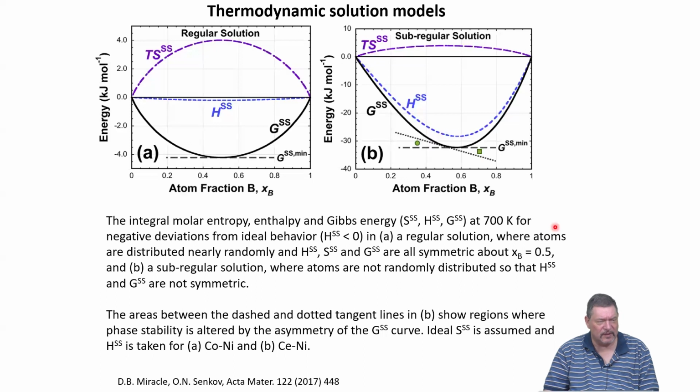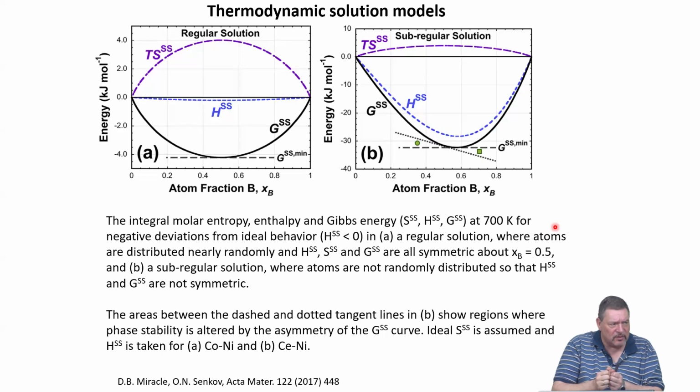Very often you see that people like the regular solution model. So solution models basically are describing mathematically what happens if you mix one given element with 1 or 2 or more constituents. And basically the effects of entropy change and enthalpy change are then accounted for, and they are related to specific simplifying assumptions, like for example, atoms would behave like billiard balls, so there is no interaction parameter between them, and then it's called an ideal solution.